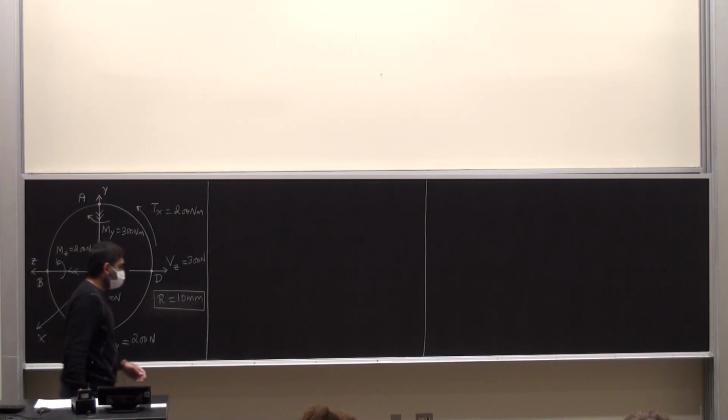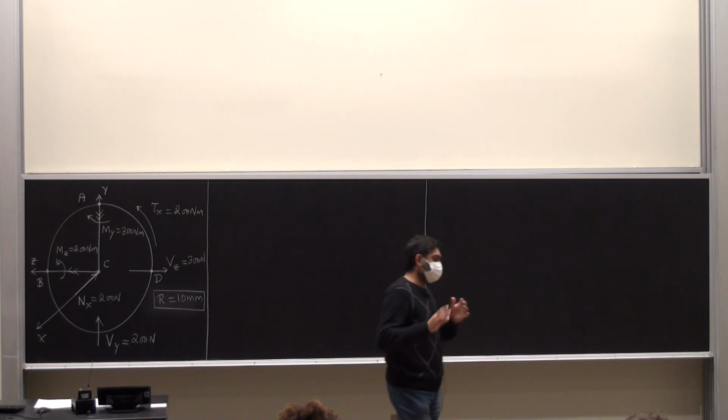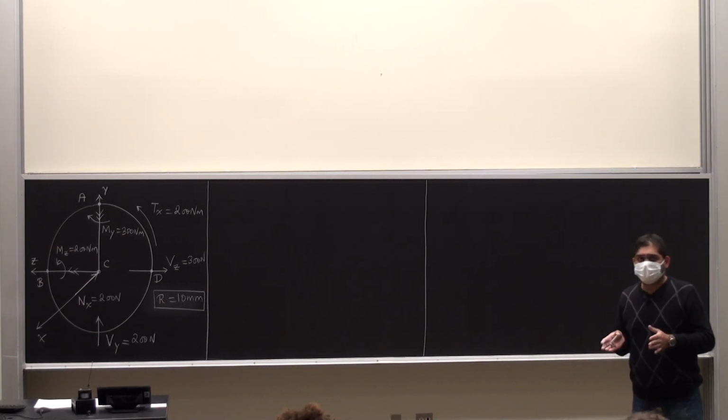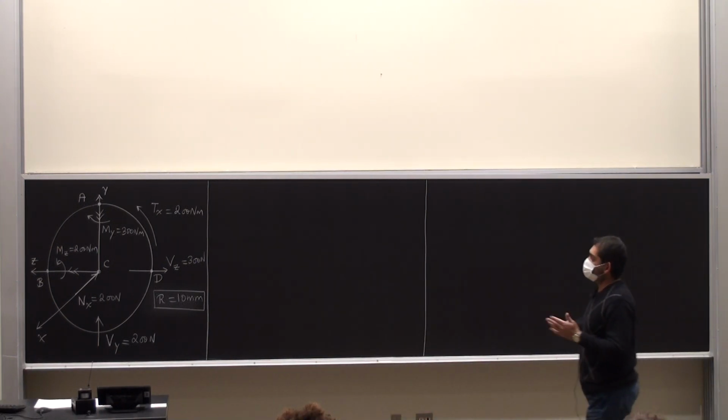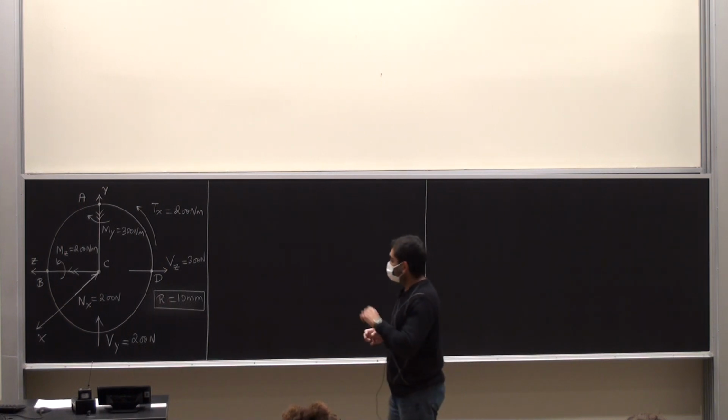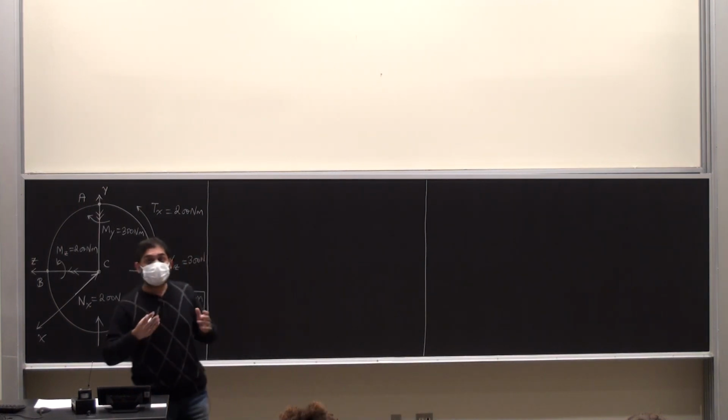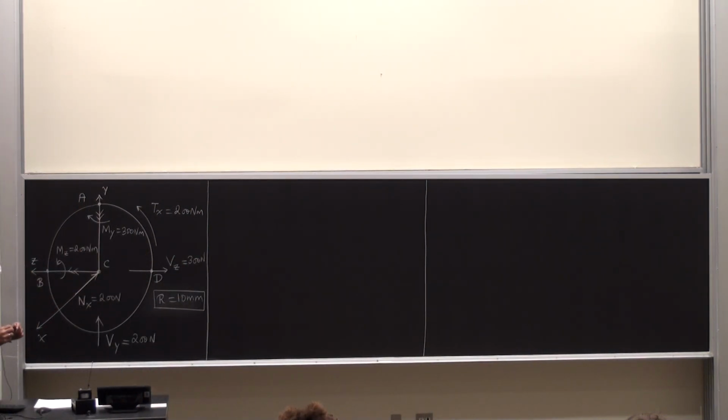Alright. What I want to do is write the state of stress for all these points. Then I want to draw the volume element and see how one informs the other. Which implies that I need to calculate the stresses at all these points. We did the following last time.